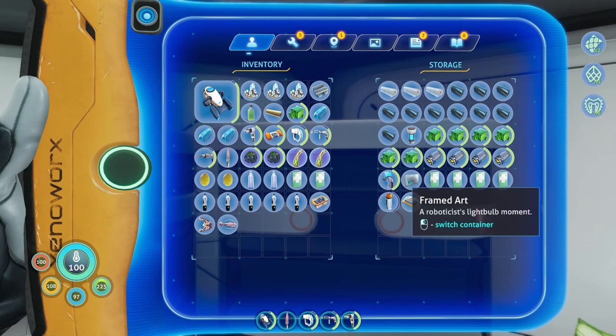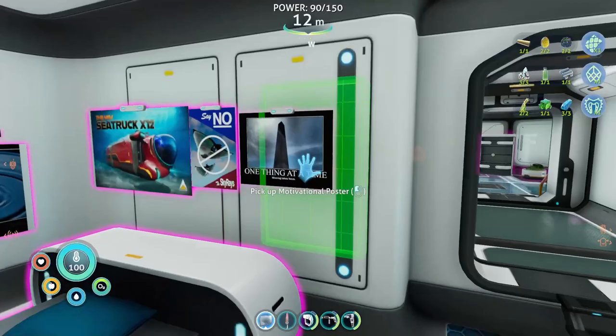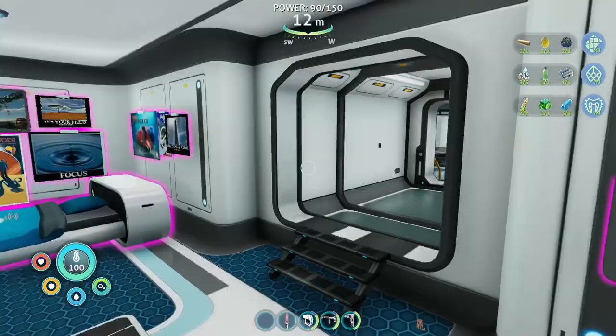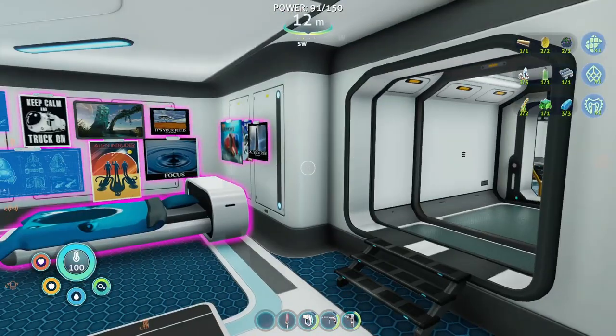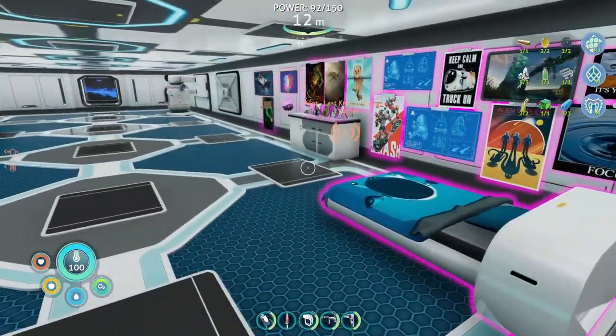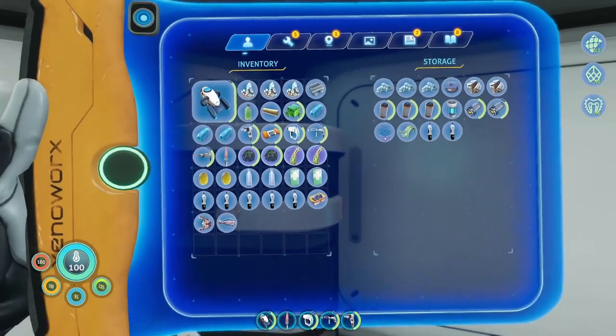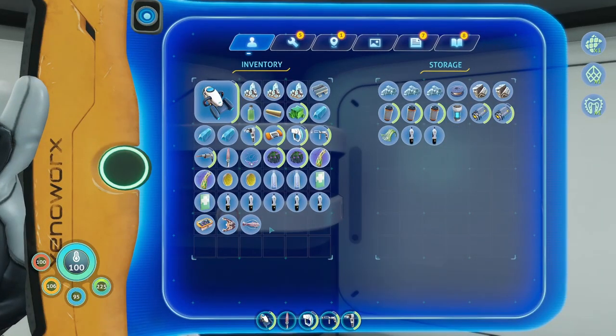We want to take framed art. One. Beautiful, isn't it? Amazing. Yeah. What else we want to take with us? So, nothing from here. I want some Sam's necklace. This guy is going to be mine. We'll take those two waters.